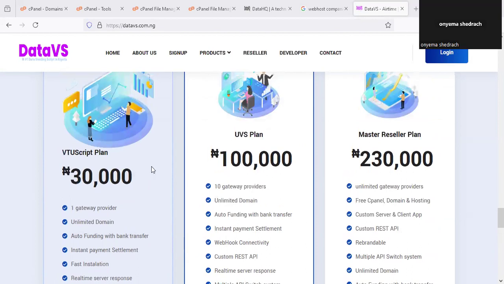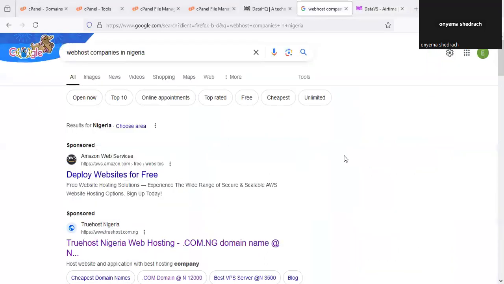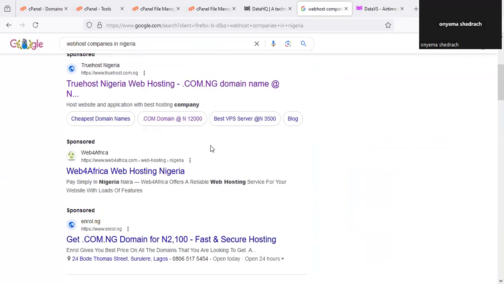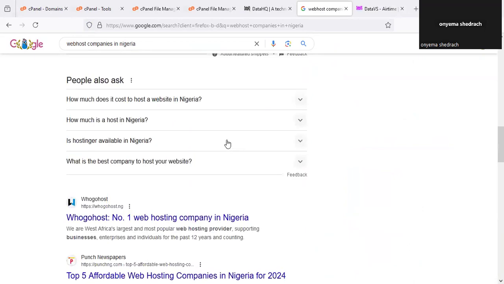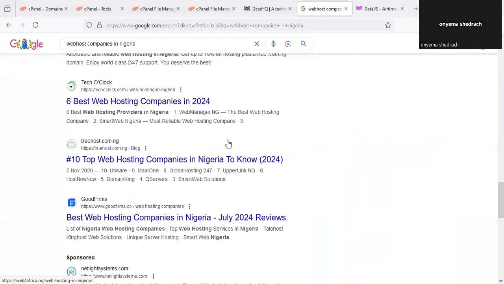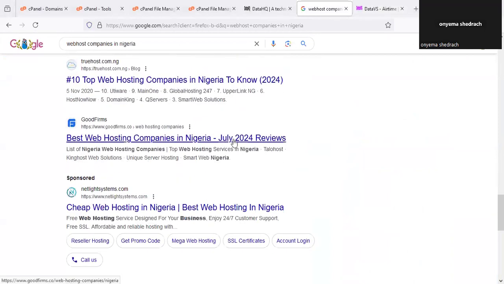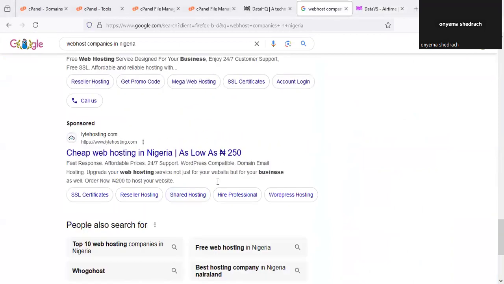So once you get the script, the next thing that you need to get is a hosting. If you go to a web host company in Nigeria, there are a lot of web hosting companies you can use. In this particular regard, we are not indirectly telling you to make use of our hosting accounts for your own V2 development. But if you go to Google and type web hosting in Nigeria, for instance, you will be presented with a lot of them.